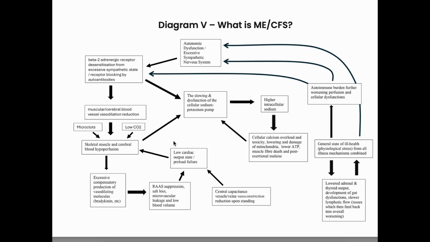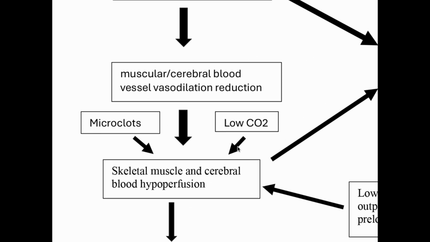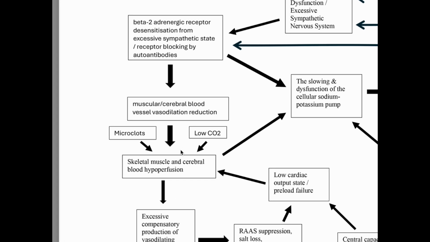Okay. Then we come over here. So there's the microclots and the low CO2. Now these are kind of small boxes, but they are still a big deal. But both of them are really developing from the rest of the illness. So the microclots, these microscopic clots, which condense the bloodstream, make it darker in colour, thick and sluggish, and impact the transfer of oxygen from the bloodstream into the muscles and brain, yet another reason. They most likely develop because of the inflammatory nature of the illness, which can encourage clotting.